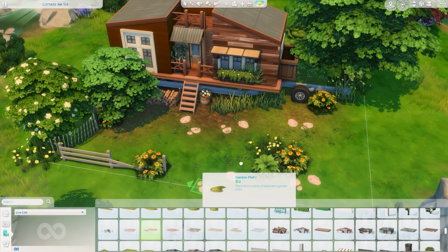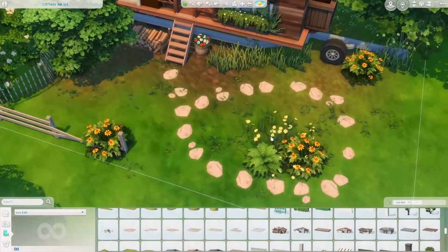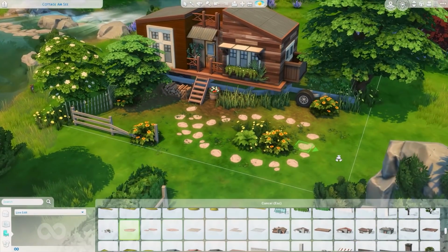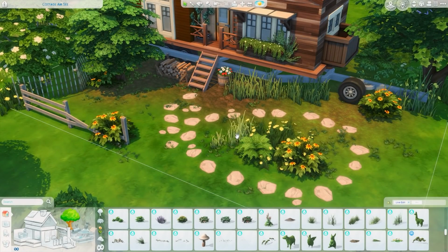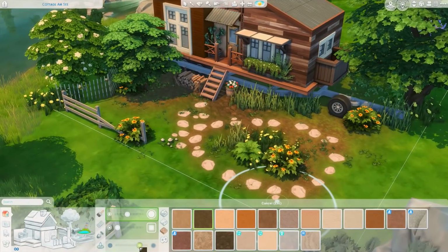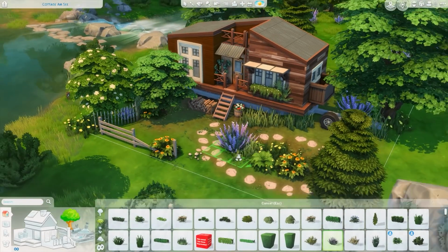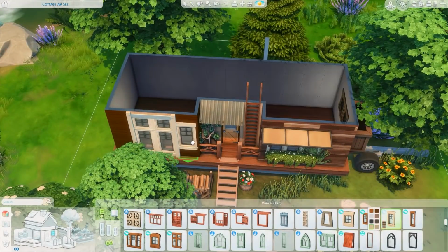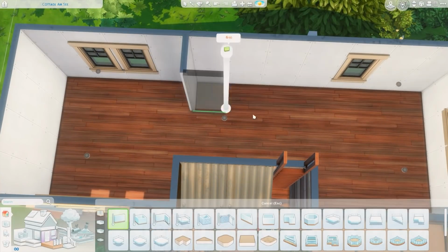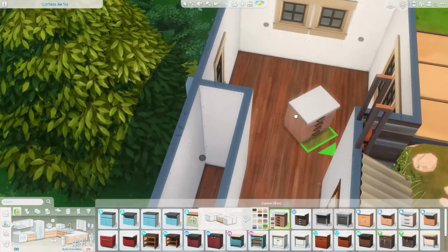But anyway, we are almost done with the landscaping here. I got some more flowers in the middle of the lot, and I'm putting some of these walkway path stones around it from Debug. I think they look really nice. I love these. I wish we had more stuff like this, maybe even in the regular catalog, not just Debug, but they're still beautiful. And having the Better Build Buy mod helps so much with placing them, because they can actually be placed back to back, and that's very helpful. Because without the mod, you have to go and individually place each item. You can't hold down shift. And I kind of love doing that. So it's been a nice thing to play around with Better Build Buy and Tool lately. I know I've mentioned it in a lot of videos, but I'm very much enjoying it. It's been a good time.